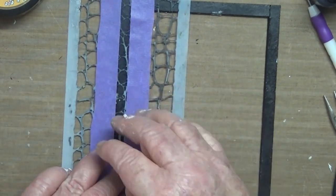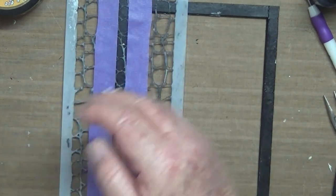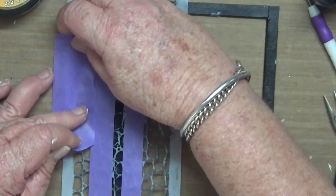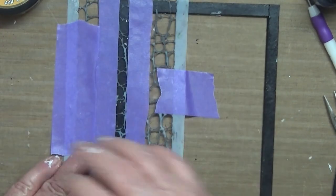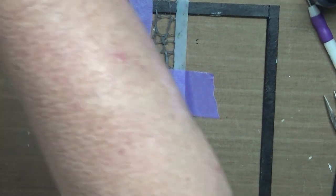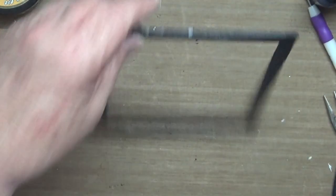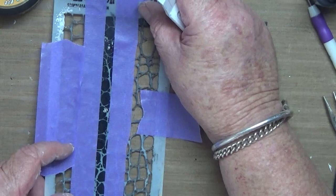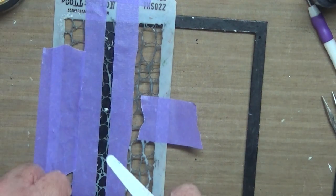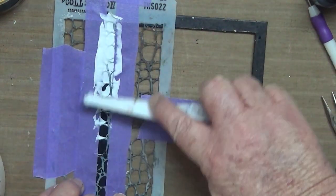making sure, now you see here on the top right hand corner there, there's the crack where I've joined the top to the base of the frame. So I take this off in a second and turn it over so there's none of that. Yeah, get it all lined up, and then I realise, which is good because I realised before I started putting on the texture paste. So there you'll see there's no cracks in it, no splits. I'll just use the centerpiece of that for a smaller journal cover.